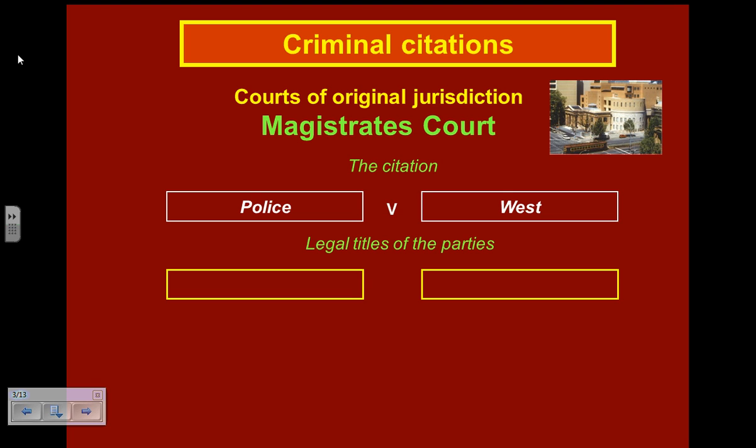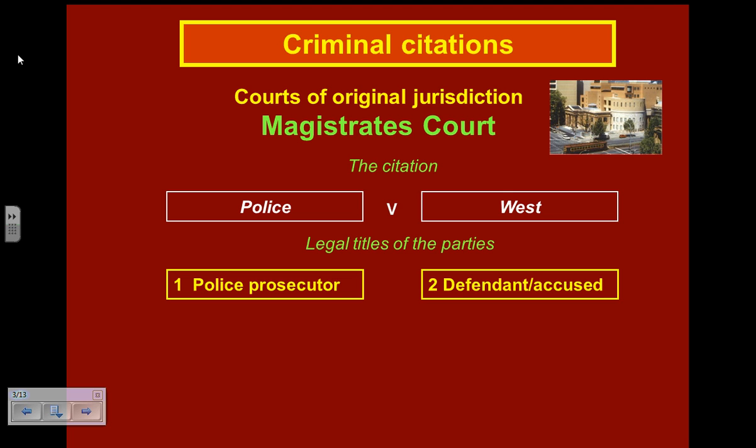In the magistrates court, in its criminal jurisdiction, it hears less serious offences. One thing you'll notice is that one of the two parties to the dispute is a police officer in a police uniform. In a criminal case, the police person you'll see is the police prosecutor, and there's always someone else to the dispute, and West in this case would be the defendant.